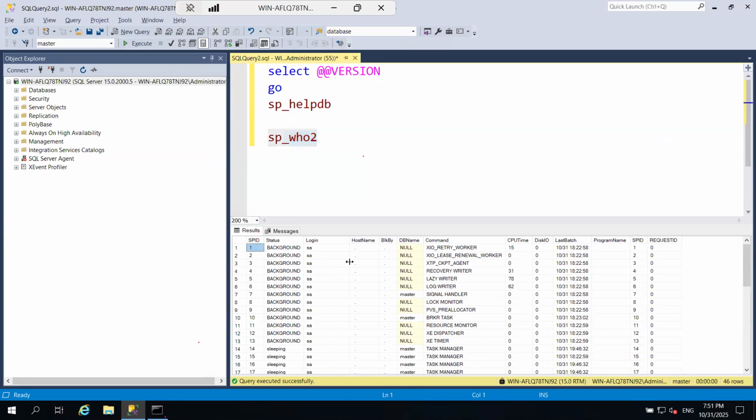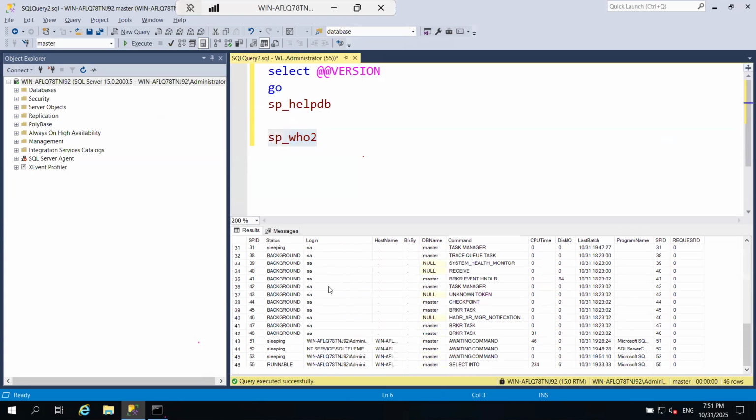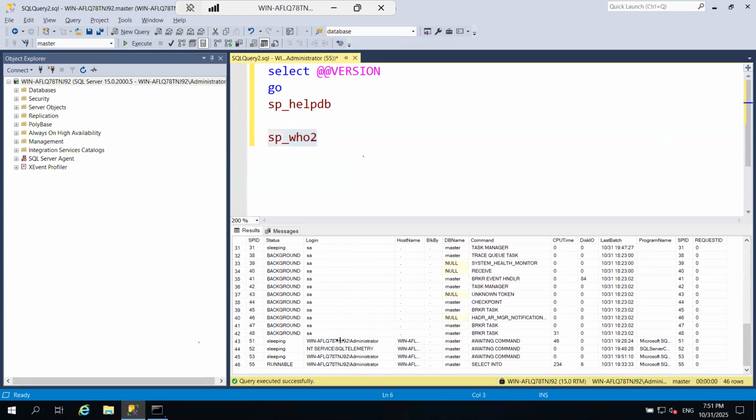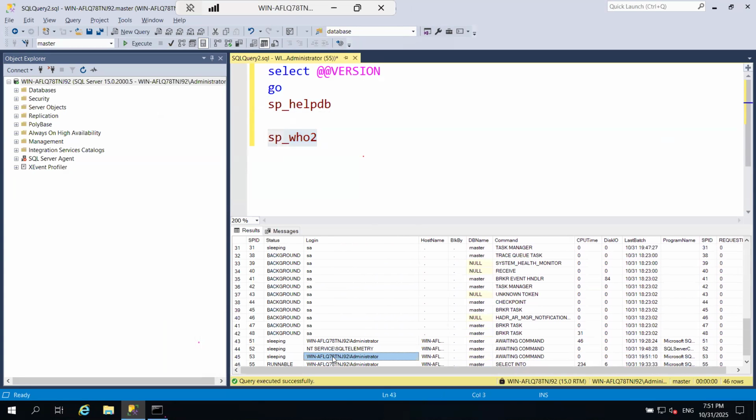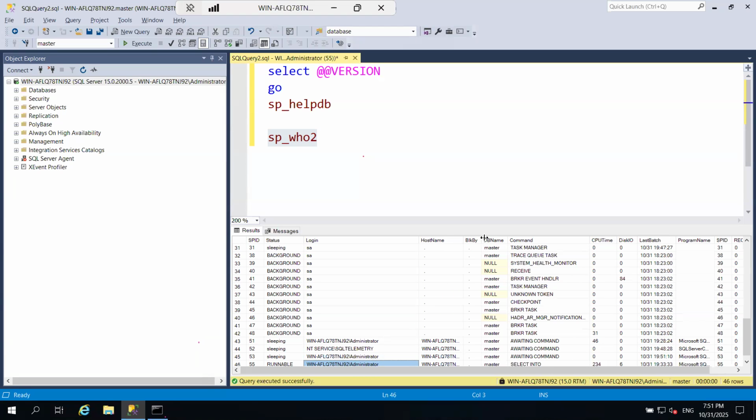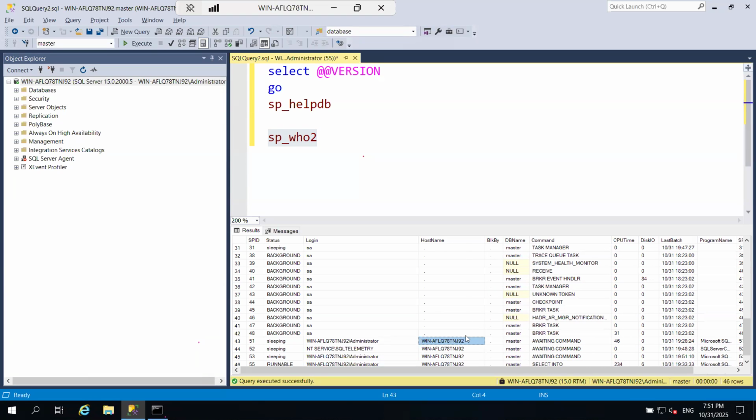See the login name. These SPs are in the default package; you will get them with the SQL Server. See here, administrator connected and administrator ran. See how many sessions I am running. You can see from which machine I connected; this is my machine name. I'll explain again in the security section when we cover process admin. So we can see who connected, what he is running, and how much pressure he is loading on the server. In case any culprit is there, we can monitor what kind of sessions they are running, guys.